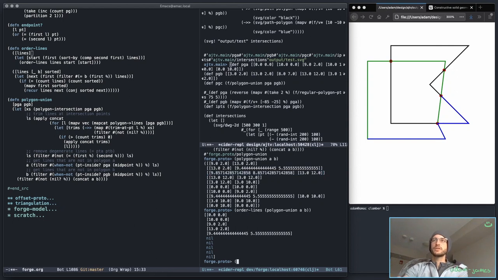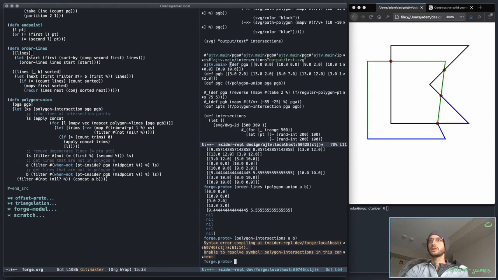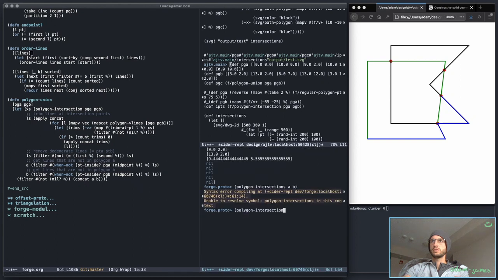Let's see, what is the result of polygon intersections between A and B? Ah, what? Oh, intersection. Silly me. Okay.